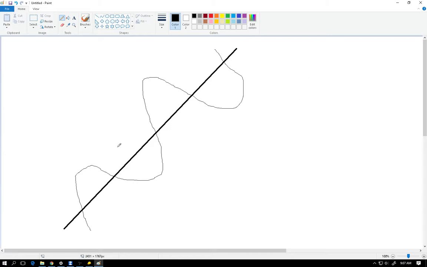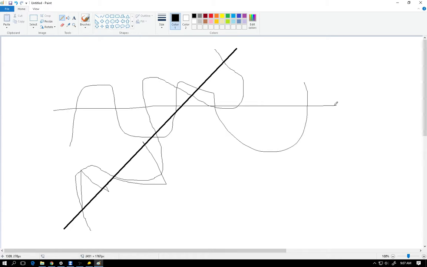Now, why is it moving in waves? This little line here would be called the median. Whether it's in a trend, price always tends to drop back to the median, or what they call rubber band theory. Basically, the rubber band gets stretched up, and it returns back to here. And then it relaxes. Then it might drop down, but it always is going to return back to median. Whether we're on a trend up, a trend down, or we're flat, price is going to move in waves, and it's always going to return to the median.